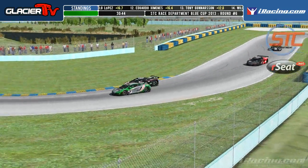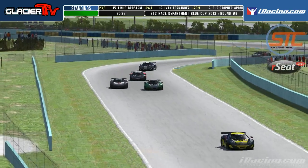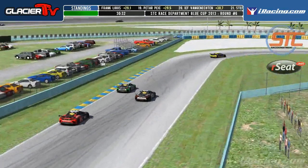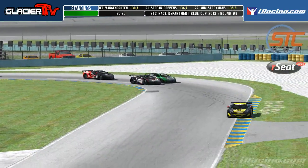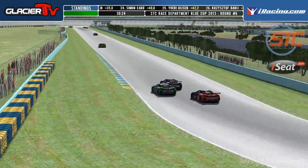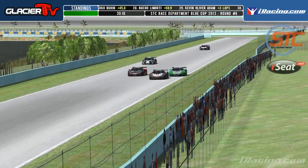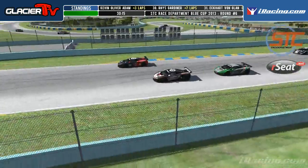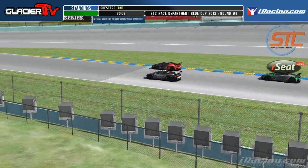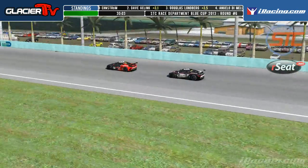Also, Pablo Lopez has got past Eduardo Jimenez, but the main battle we're obviously looking at is Anthony Rosselli and the car of Mikko Solati. Now, Solati has got the outside line, but that's not going to be good for him because Rosselli will have the inside line advantage here, but not far behind them is Pablo Lopez. We've seen what happened last time they came close at this part of the track. This time Rosselli takes the inside line, Pablo Lopez on the outside. Don't go too wide, Mirko, whatever you do. And Pablo's on the outside of both of them. Team driving. All about team driving, boys. And Pablo Lopez says thank you very much. So that's 2 positions.